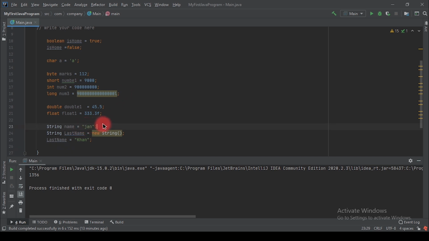Suppose, for example, the name holds the value John. The name stores a reference to a memory location that holds John.